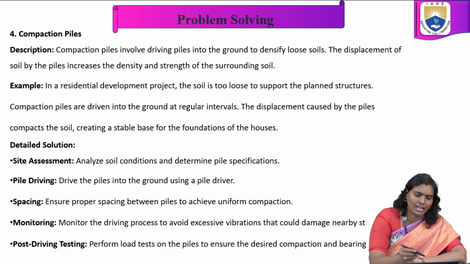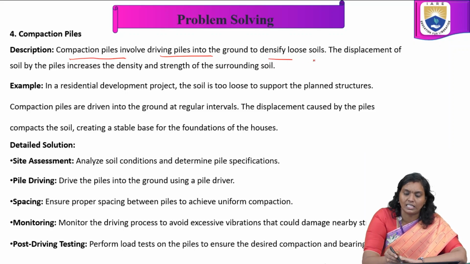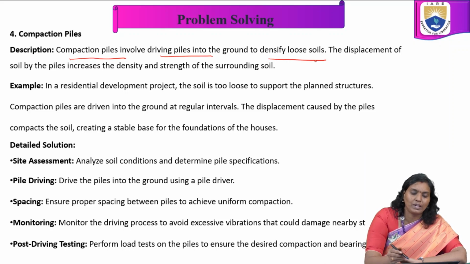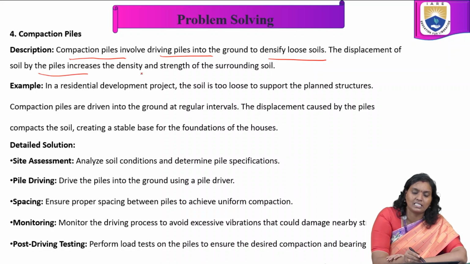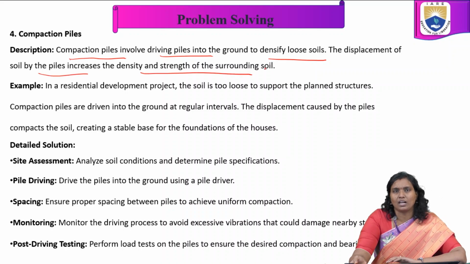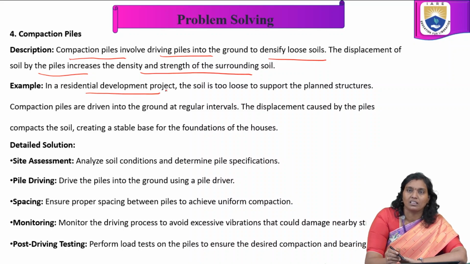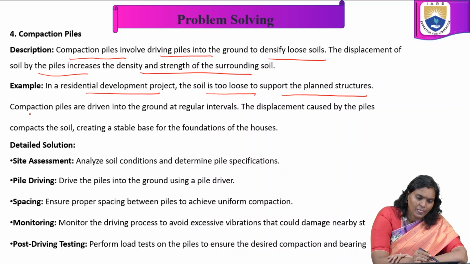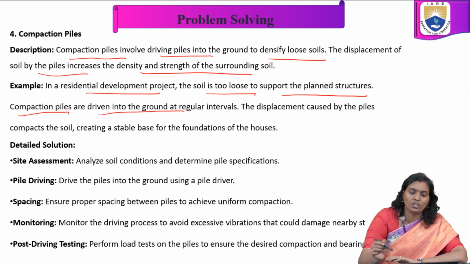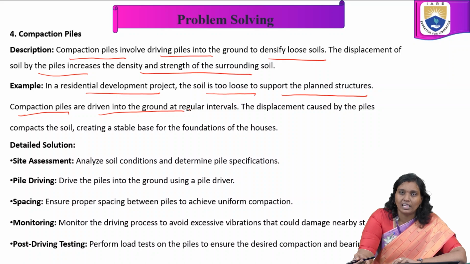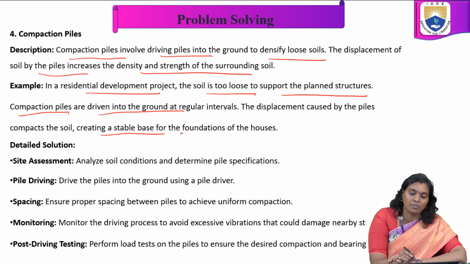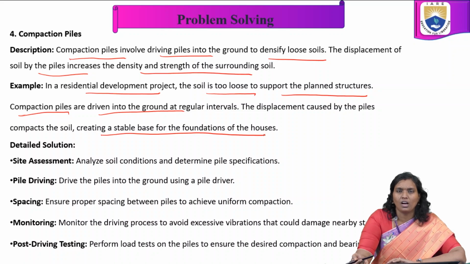Compaction piles involve driving piles into the ground to densify the loose soils. The displacement of soil by the piles increases the density and strength of the surrounding soil. Example: in a residential development project, the soil is too loose to support the planned structures. Compaction piles are driven into the ground at regular intervals. The displacement caused by the piles compacts the soil, creating a stable base for the foundation of the houses.